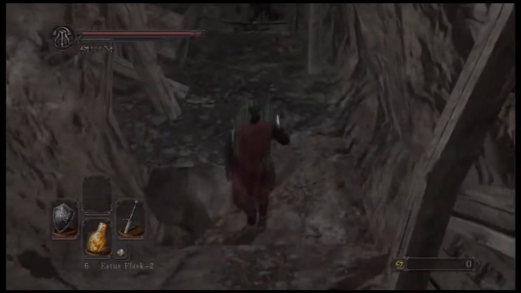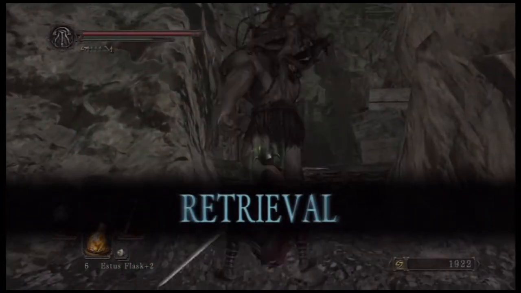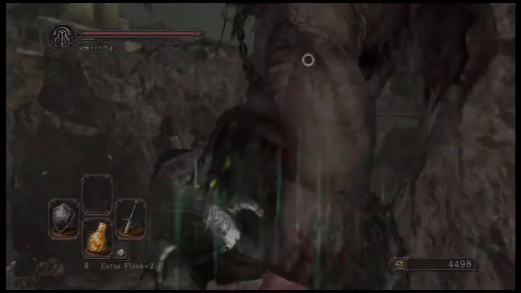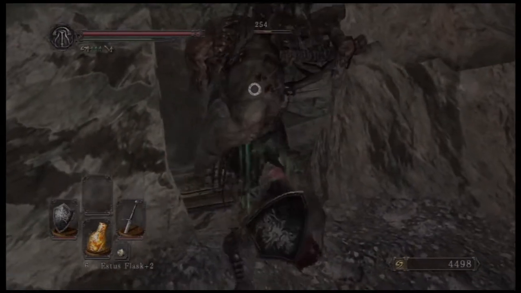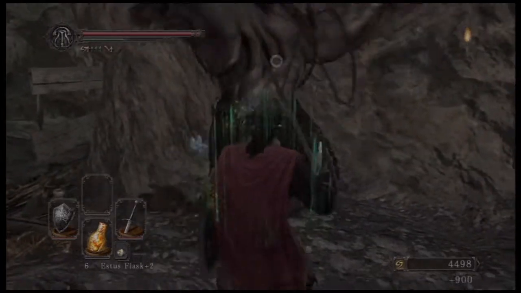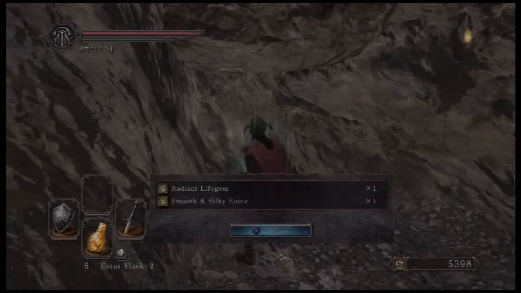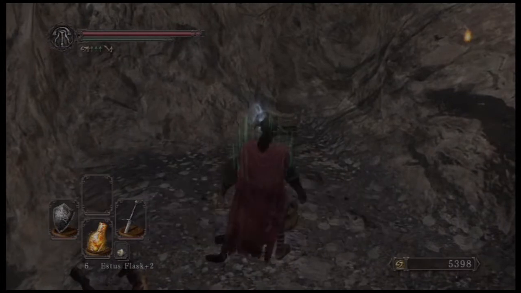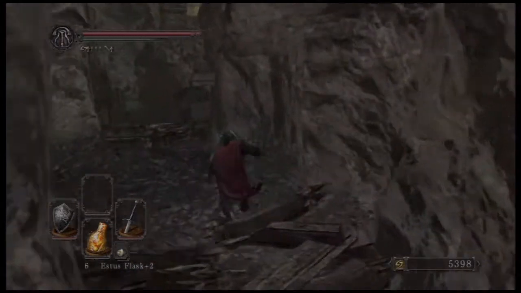Hopefully that wall behind him is broken already. Yeah, it's broken. Alright, so we can just kill him now. Alright, what are you gonna do? Oh man, all that to get these items. But that's alright. Radiant Life Gem and Smooth Silky Stone. Torch. Soul of a Lost Undead, and Old Knight Pike with the Old Knight Great Shield.